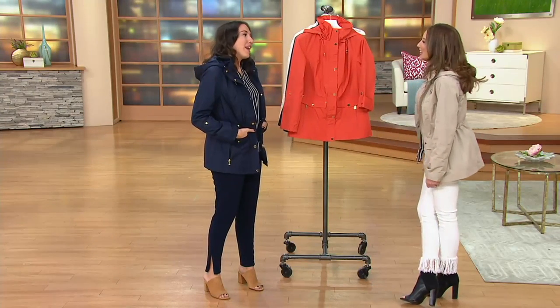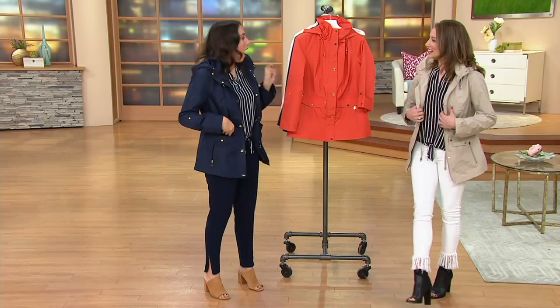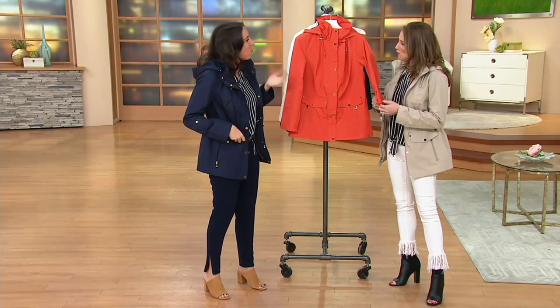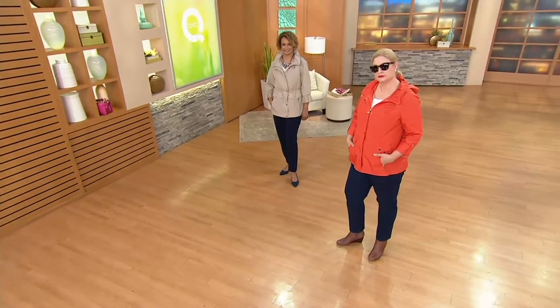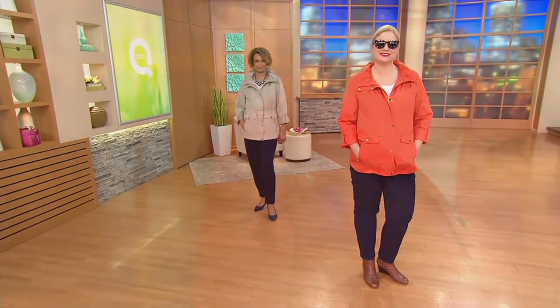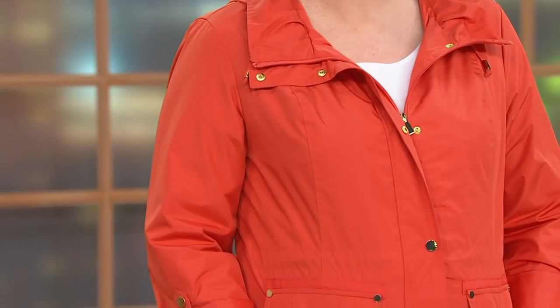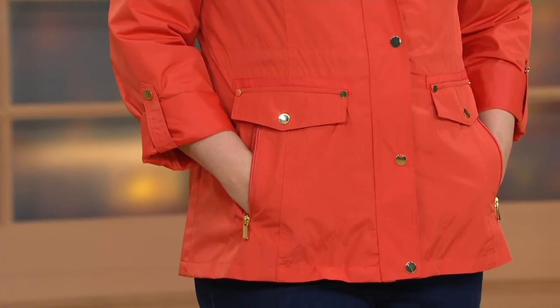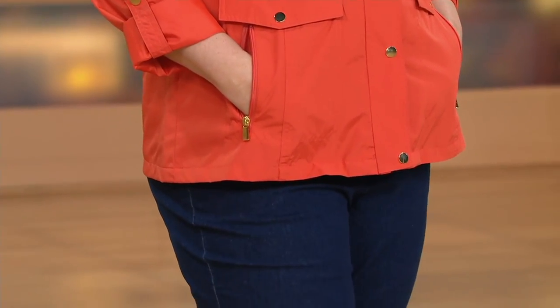You are so right. I purchased one of Susan's anoraks recently because I was looking at my windbreaker raincoat and thought, where did I get this and how long has it been? I think I had it since college. It was big and oversized, didn't do anything for me — it was functional, but that was it. This piece is functional but also fashion forward because you have a shape, and there are a lot of great designer details in the piece and really pretty colors.